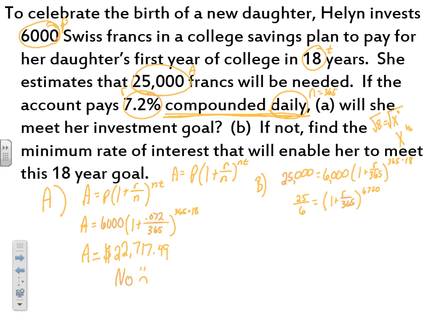So what I would do to get rid of the 6,750 in the exponent's position would essentially be to take the 6,750th root of the stuff on the right side. Or a cleaner way of doing it would be to say, well, let's take the 1 over 6,750th power, because that's the same thing as a root. But of course, if I do it to one side, I have to do it to the other side. And I'll kind of squeeze it in here because we're so used to seeing it on the right side.